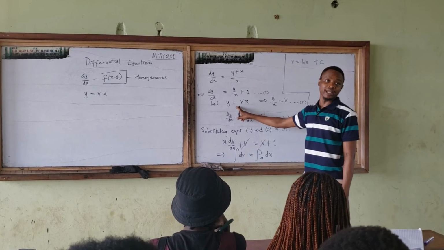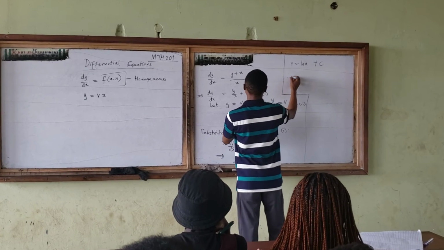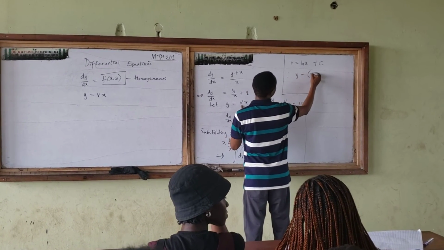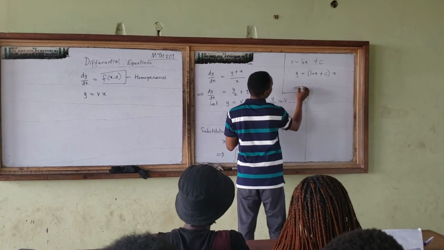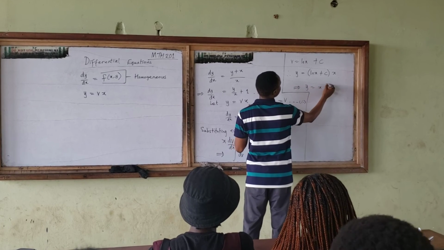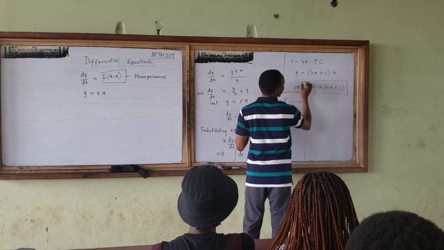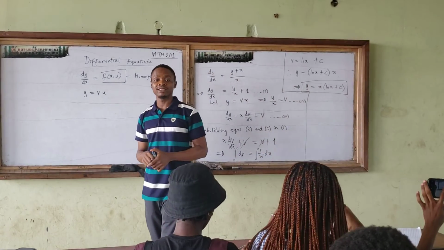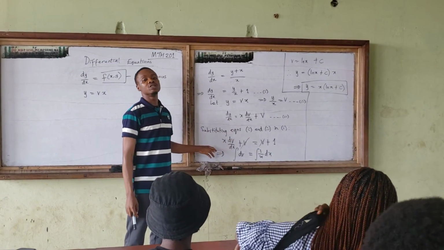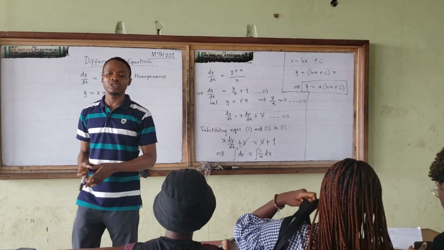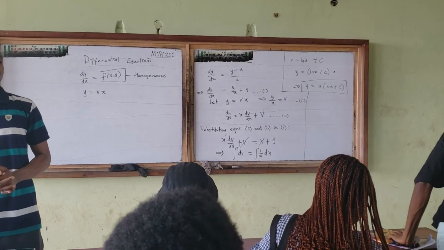You know y is what we need to get to solve the differential equation. So at the end of the day, we're going to have y equal to v times x, where v is ln x plus c. So our answer will be y equal to x into (ln x plus c). That will be the solution of our differential equation. So you make this substitution. Once you make the substitution, you reduce the equation to a separable equation. Then you separate the variables and integrate as we did for separable equations.